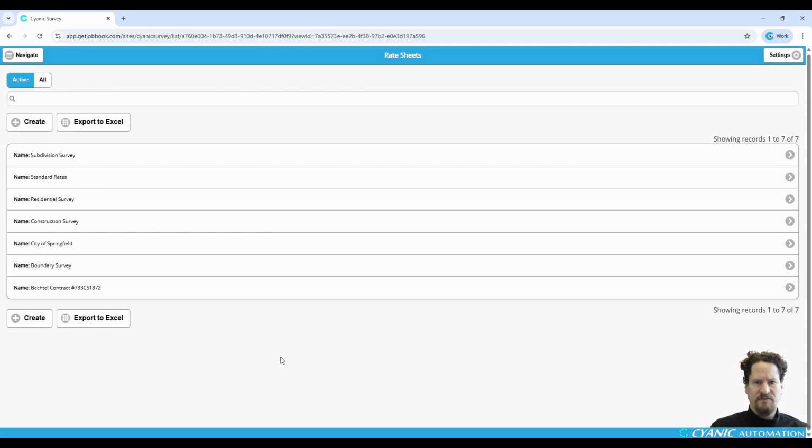So how are rate sheets used in JobBook? Rate sheets can be applied to customers so that each new job for that customer uses the correct pricing by default. You can also apply a rate sheet to a specific job. A lot of our customers create rate sheets for every job they bid and then apply those rates to the specific job. If you're interested in client creation or job creation, see our JobBook How to Use Guide series for more information. Or click on the link below in the description to learn more.